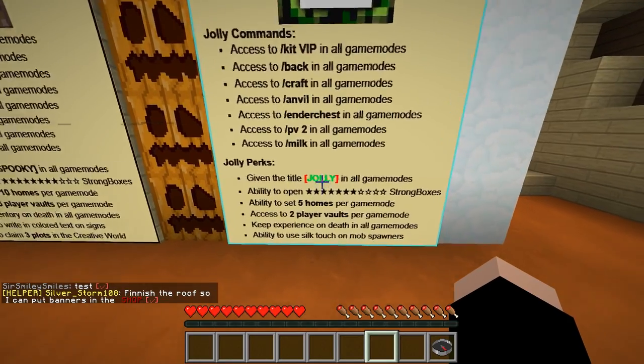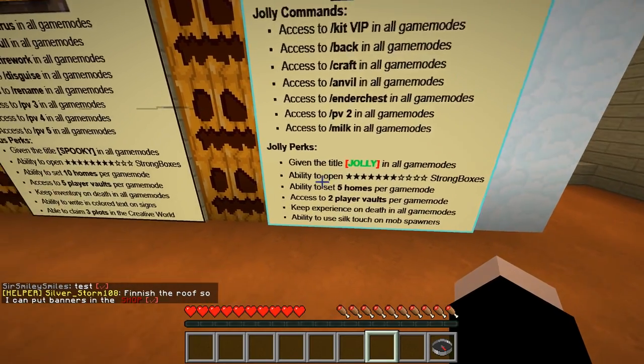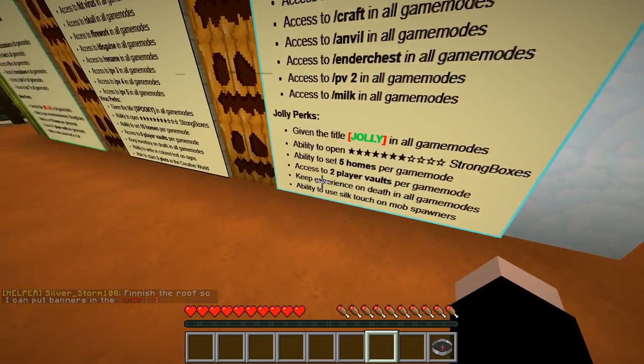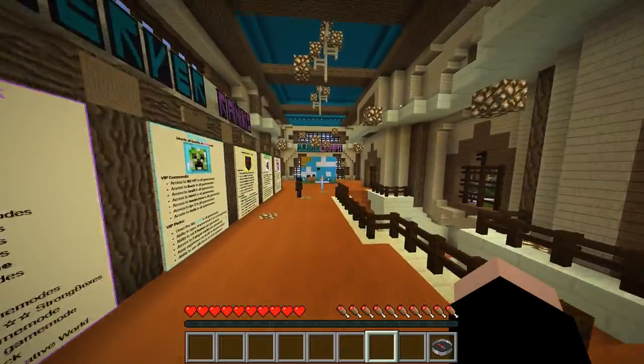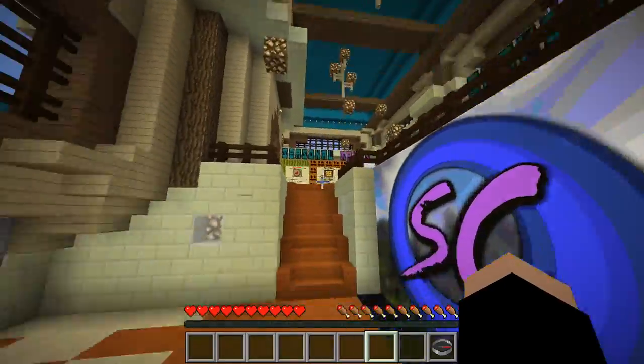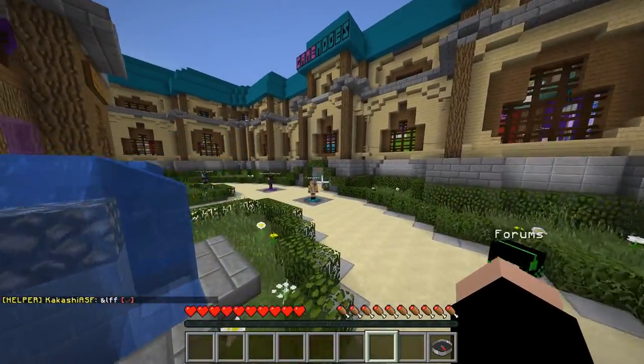Yep. You get to set 5 homes per game mode. And 2 player vaults, as I said. Keep experience on death whenever you die, and you can silk touch mob spawners. Pretty neat. You can get it at supercraft.net/store. But anyway, that is that. Hey, audio quality's coming back.